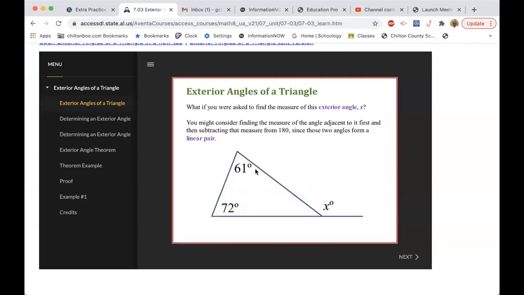So here, my first instinct would be to find this angle measure first by subtracting 180 minus 61 minus 72 equals, and that would give me this measure right here, this interior triangle measure. When you subtract 180 minus 61 minus 72, you get 47. So this interior measure is 47 degrees. And I know this interior angle and this exterior angle are supplementary to each other. They both form a straight line or 180 degrees. So 180 minus 47 would equal the answer over here, 133. But there's also a different way to get it. Let's see if we get into that without me telling you right here.